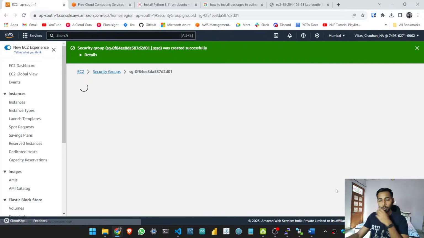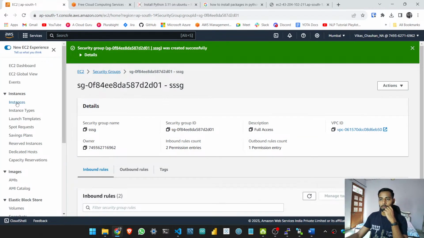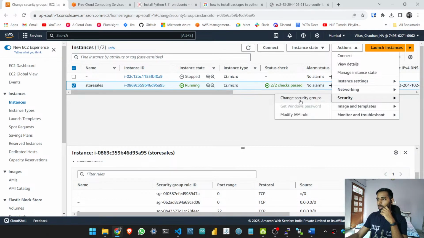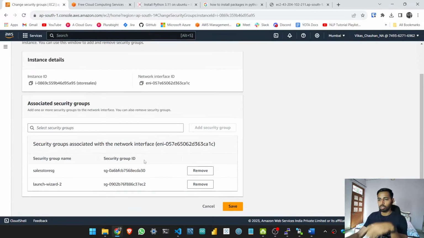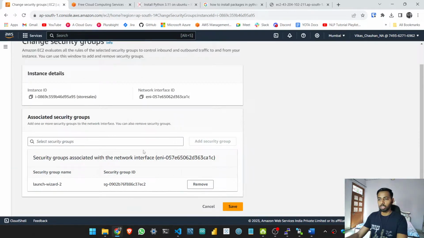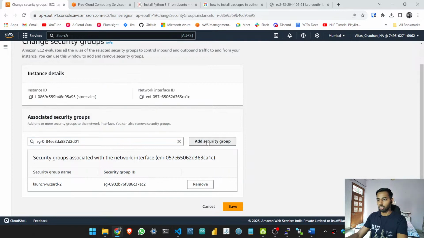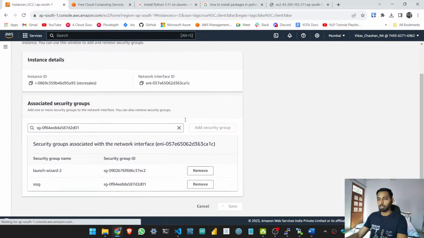Create security group, and now in the instance let me remove this security group and add SSG. Here it is SSG. Add security group. Save.